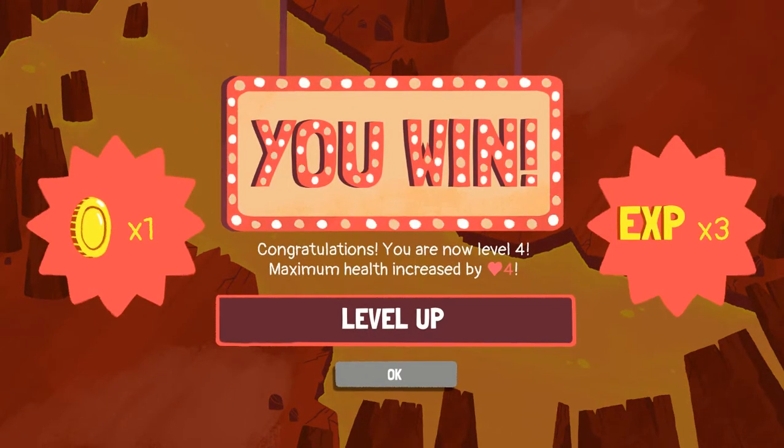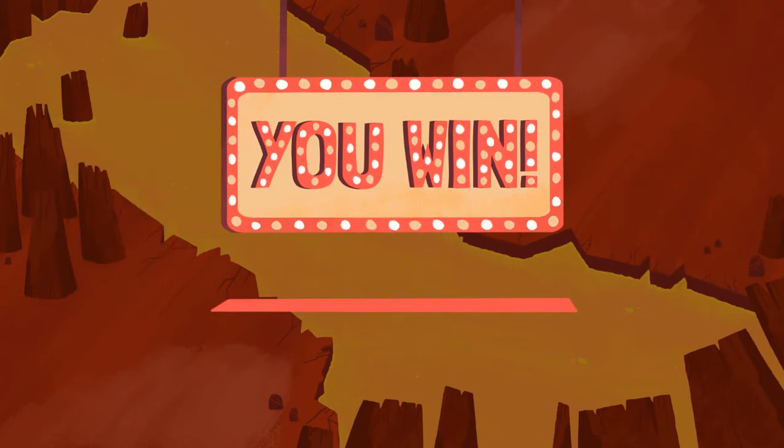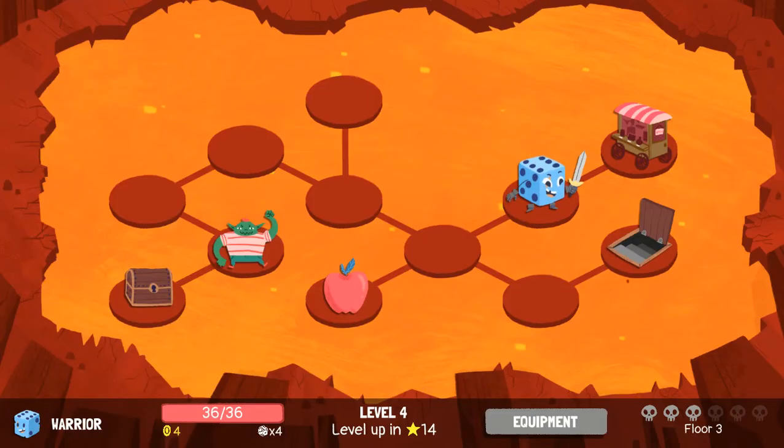And we leveled up! Another 4 increase. And extra dice, and I think that's where we're going to stop it for today. We got a couple levels. Next time, we're going to take on the boat, that guy there, and check out these things.